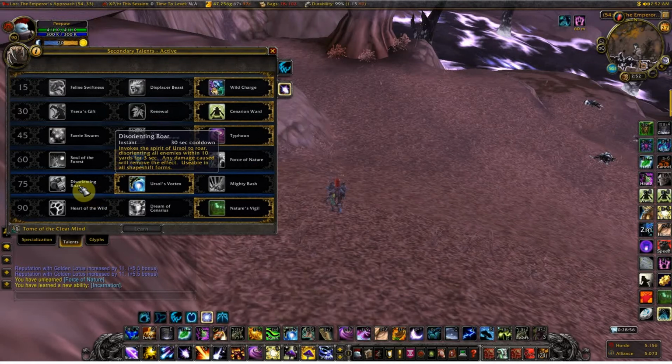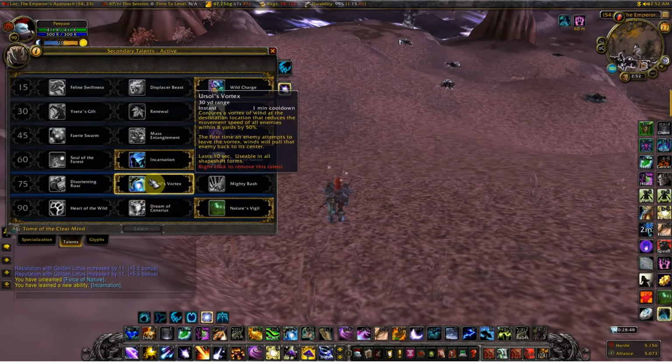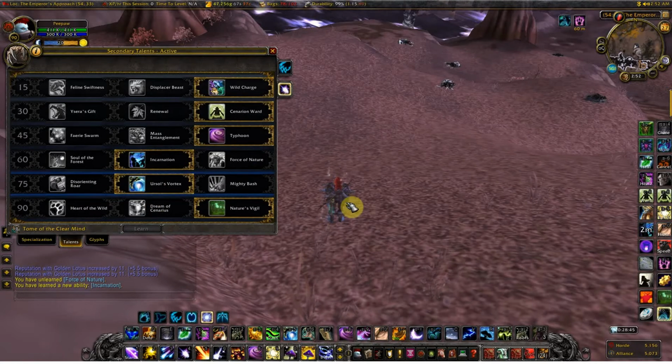And if you're not quick with your clone, say you run up to something and Disorienting Roar them, and you're not spamming your clone and you don't get it immediately, they have a chance to kick you if you're right next to them, reflect it. You have to be very quick with it.